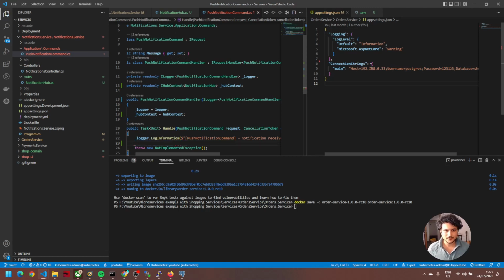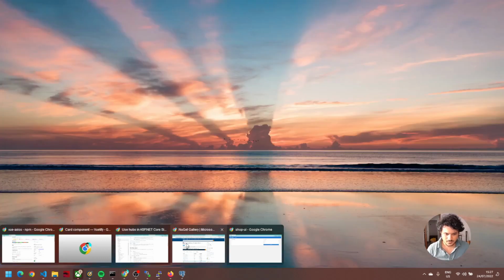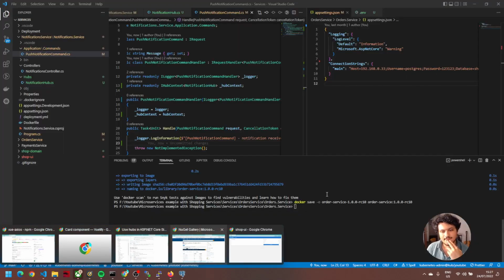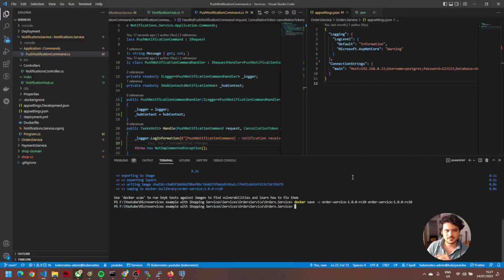Let's not do that. Let's see if I have done this in here. We can have the connection ID. So normally it's like this.